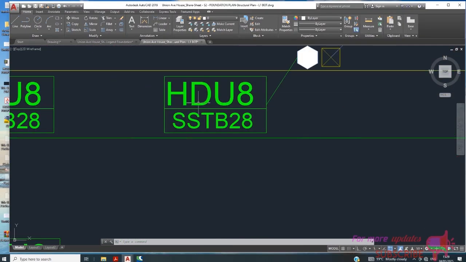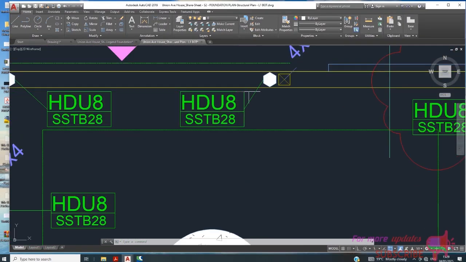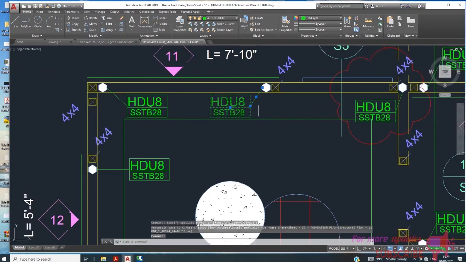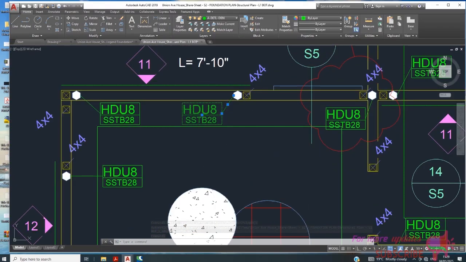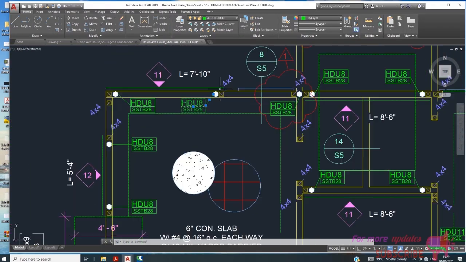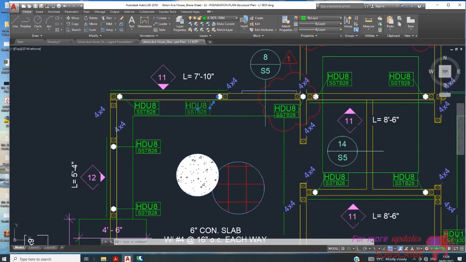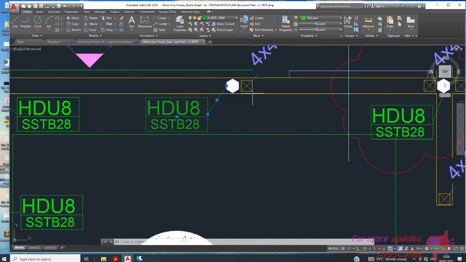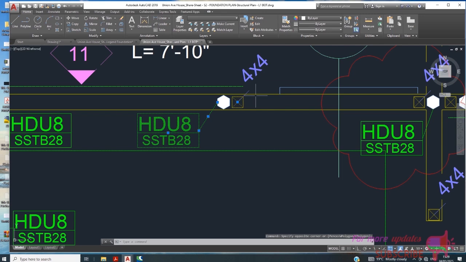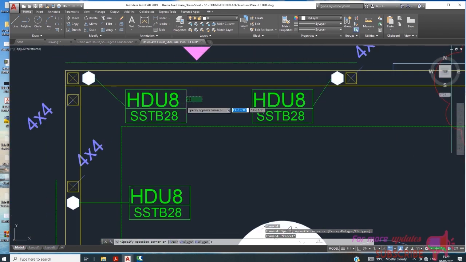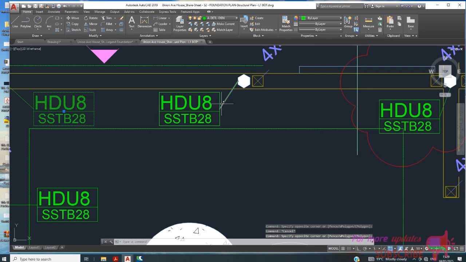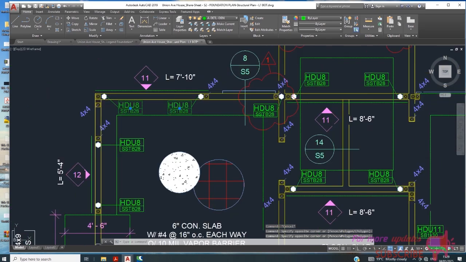You can see this is a block detailing the hold downs for these particular studs, 4 by 4 inches. So you can see the consistency. All the details appear the same and consistent.